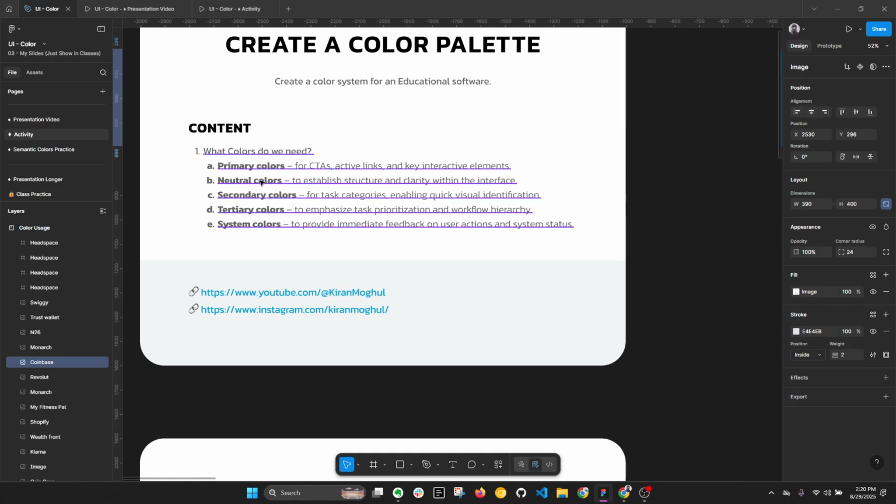Then we have neutral colors, which we mentioned, like the gray palette. They build the gray structure of the building. Yeah, they help you build the structure and the clarity in the interface. As for the secondary colors, basically where we use the secondary color is when you don't want to overwhelm your screen with just one vibe, one primary color. So you introduce a secondary color. You add it to highlights, and you add it to some categories and stuff.